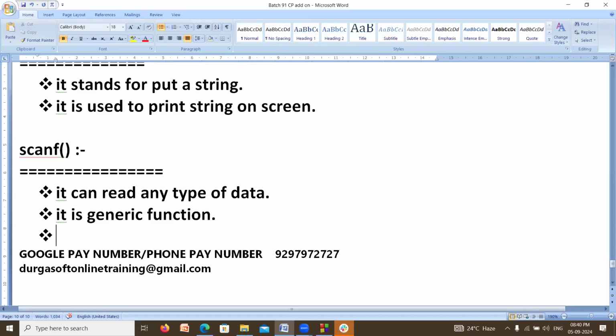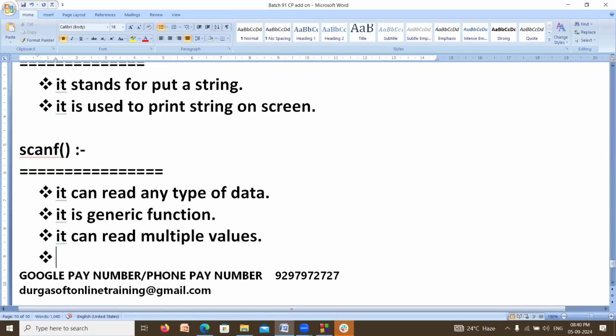Suppose you have 2-3 values, those values you can read at a time by using scanf. Scanf means scan formatted. It stands for scanning, means reading. F means formatted, means formatted data you are going to read.